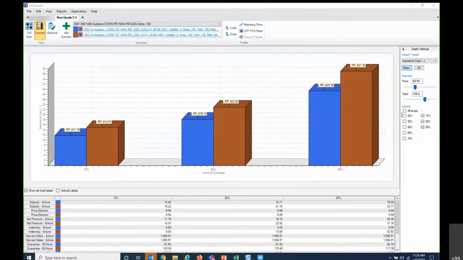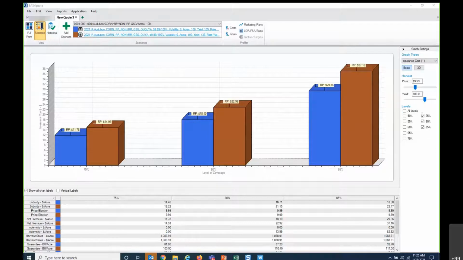In EASYwriter Pro, you have to hit the optimizer to be able to have it tell you if you should opt in or opt out of the yield exclusion or quality loss. However, in EASYquote, it is automatically going to run the optimizer for you when you click that calculate APH information.